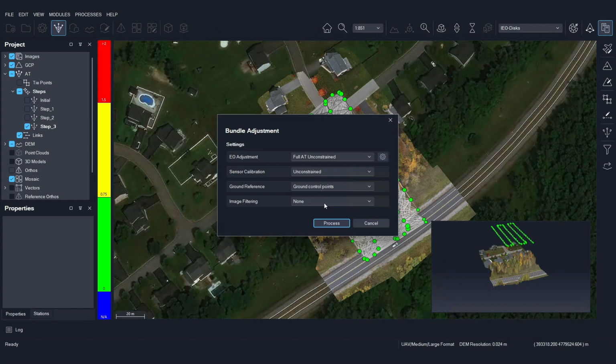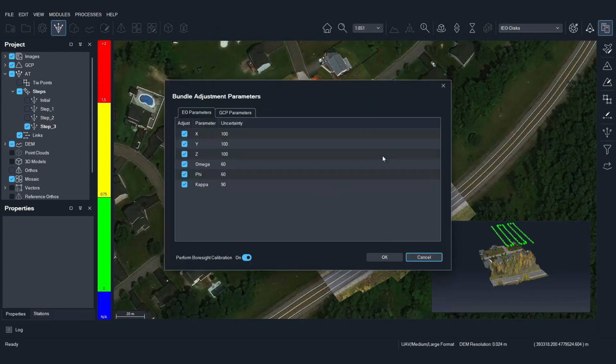So starting from the ground up, the accuracy is down here, we go up into the air and we make the corrections. So that's how that works. Yep. Full AT constrained. Honestly, that's for calibrated aerial mapping cameras, large and medium format, that have high quality airborne GPS and an IMU. So that's the reason that we have full AT constrained.